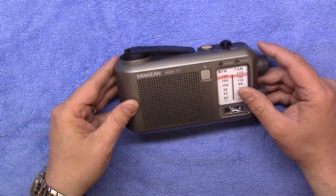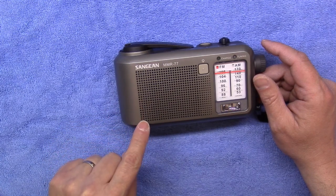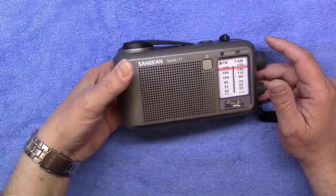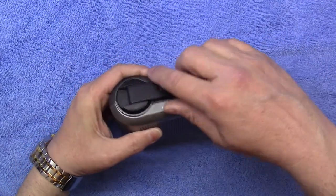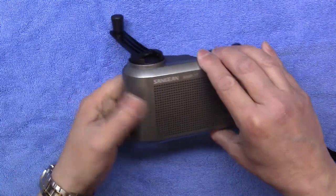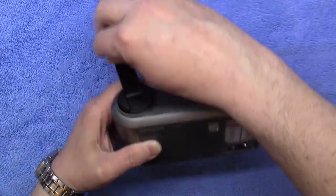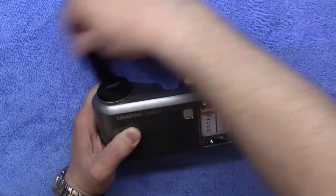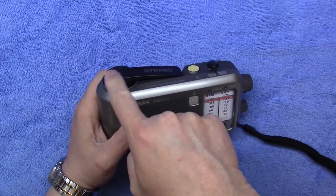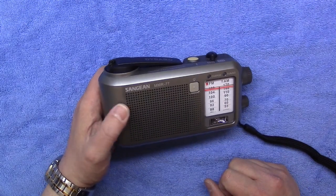In addition to that, on the speaker grill, the first 5 rows have little rubber nubs protruding out of their holes. Just barely through the holes, but you can feel that rubber when you rub your hand on it. So if you've got the radio like this, perhaps your thumb is here and your fingers are back here, and you're going to turn that crank, that little bit of rubber sticking through there grips on your finger, and it doesn't let your hand slip and the radio follow your hand. It's perfectly put in place so that you can hang on to this and turn the crank. And as you can see, when you turn the crank, the green charging light comes on the front of the radio. So just very, very well thought out. The turning of the dynamo is really smooth. It feels like a quality piece of equipment, not like it's going to fall apart.